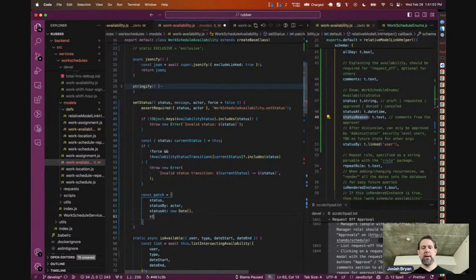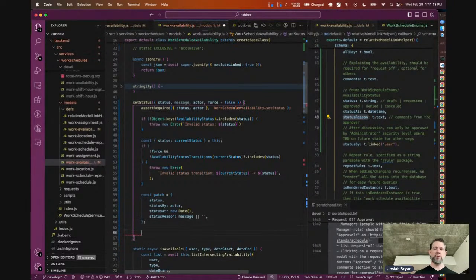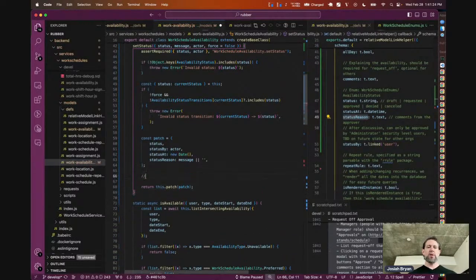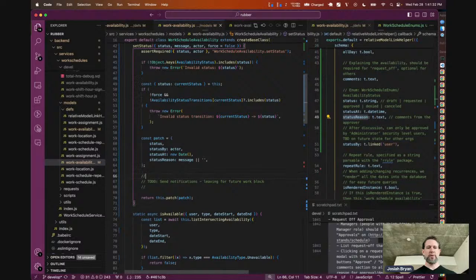And then yeah, we do want a status reason, and the reason I'm going to do this here, even if it's undefined, is to erase any previous status message reasons, because if we set the status to something and an old reason is still there, it would just be confusing. So that will patch the status. Sending notifications I'm leaving for a future work block. Again, defining our day in terms of blocks.